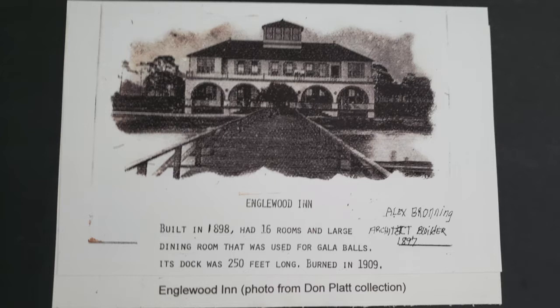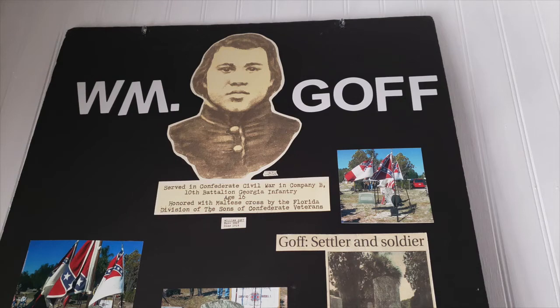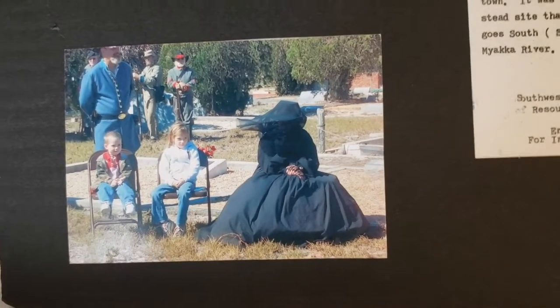We have the Yale Street first rooming house. In 1895 the folks wanted a post office, but couldn't get one because not enough people lived here, so they built the boarding house — on the left toward the water — with a store and a real estate office. Later the rooming house became the store. Mr. Goff, the first pioneer on Lemon Bay who moved out to San Casa and had a farm, was honored with a metal cross. A woman was dressed in a hoop dress — very impressive — and a lot of the Goff family was there to celebrate the day.